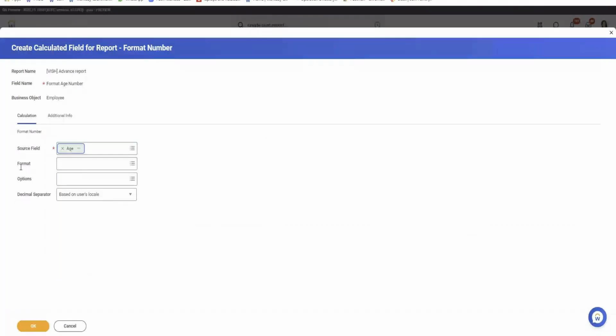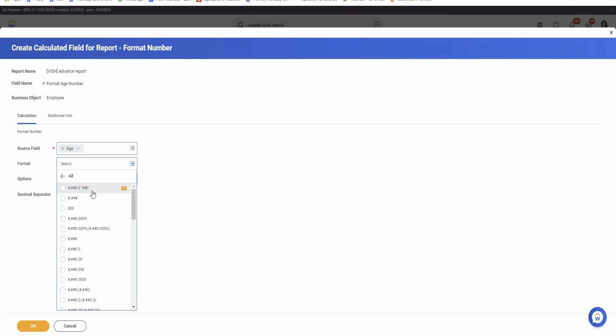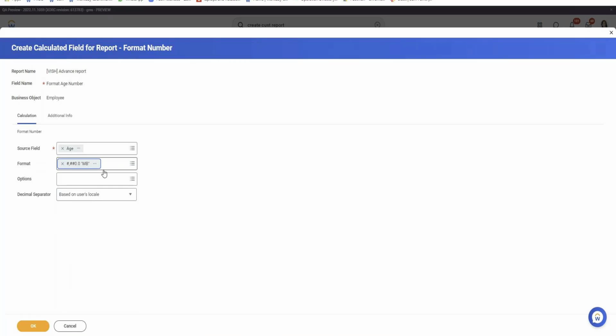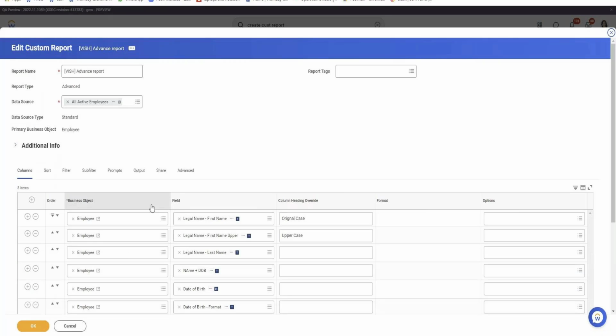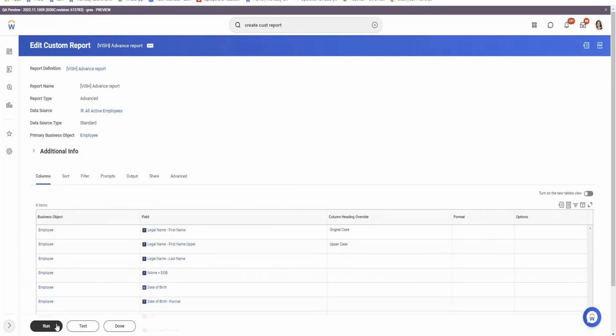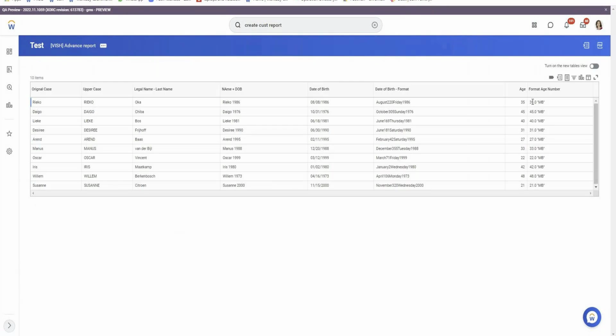And then you can format the number, either with the zeros or how you want to do that. So I'll use format numbers, click OK, and go OK, and I'll go with the test, and you see that it's 35.0 MB. MB is actually for megabytes or something, but I just added it as a number.